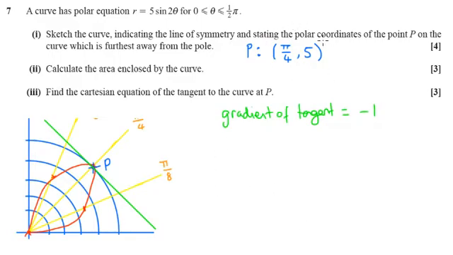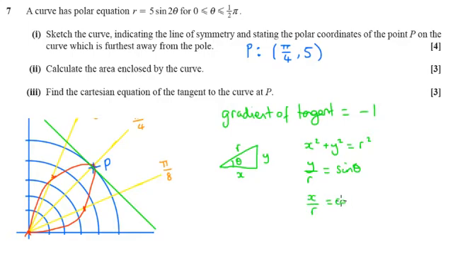Next job, we've got to work out the coordinates of P in Cartesian form. And to do that, we need to know our relationship between Cartesian and polar coordinates. If this is our y and this is our x, we've got theta in here, and r's here, then we know that x squared plus y squared equals r squared. And we also know that the opposite over the hypotenuse, so y over r, is equal to sine theta, and the adjacent, so x over r, is equal to cos theta. I often get these two mixed up if I don't draw the picture, so that's why I've gone through that, just so that I don't make a mistake.